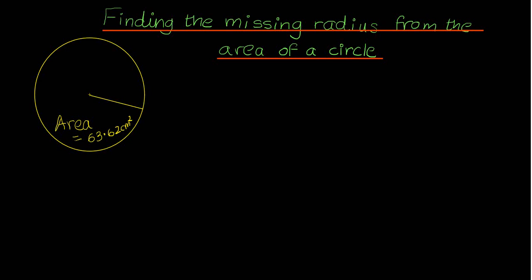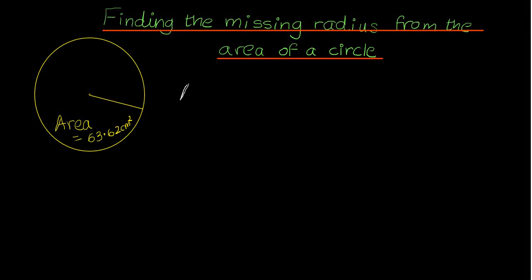So let's start off with the formula for the area of a circle, which is A equals pi r squared. Now, in order to find the value of the radius, we need r to be the subject of this particular formula. So in order for r to be on its own, we need r squared to be on its own first. So we need to get rid of the pi, and the pi is multiplying by the r squared over here. So we will divide both sides by pi.